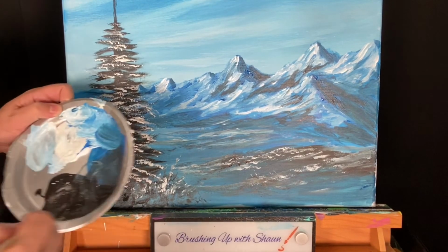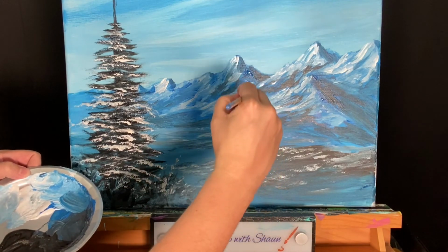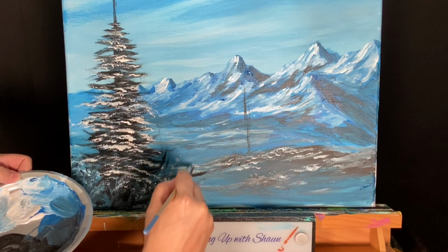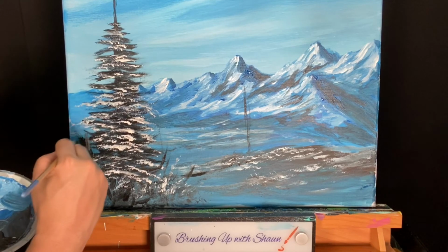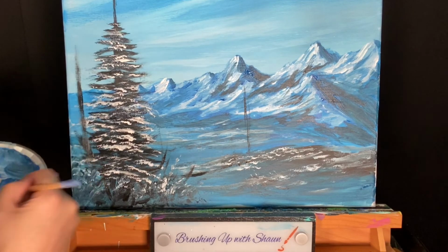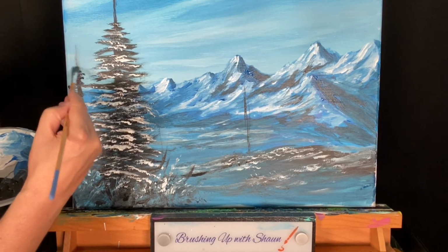I love this painting, you know, and I'm just gonna add some smaller trees back here, and then I'm gonna add some sticks, just random stuff, you know, in nature. Nature's not perfect, and we use that to our advantage on a lot of paintings. Here, I'm gonna make a tree next to this guy. And that's what I want you to just have fun with it.